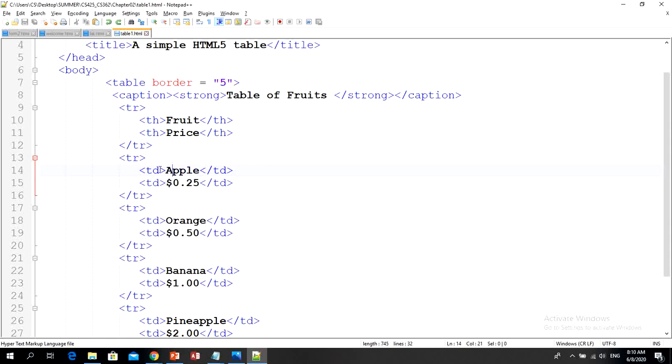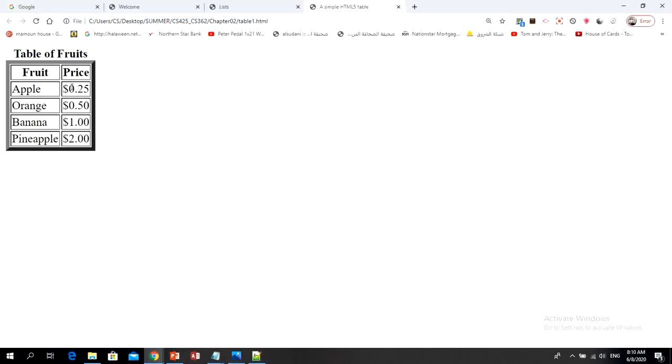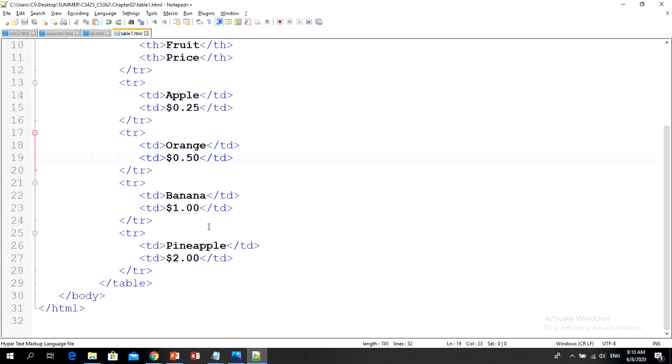And what do I include? The cell, the item inside the table. So I have two of them, apple and 0.25. That you will see like this in your table. And then another one for orange, another one for banana, another one for pineapple.